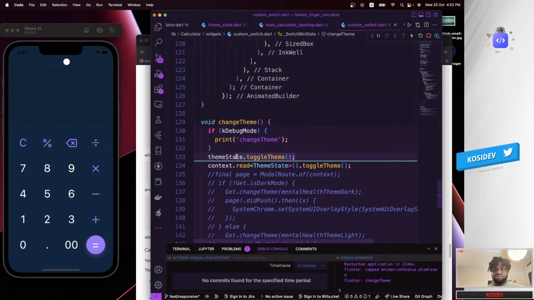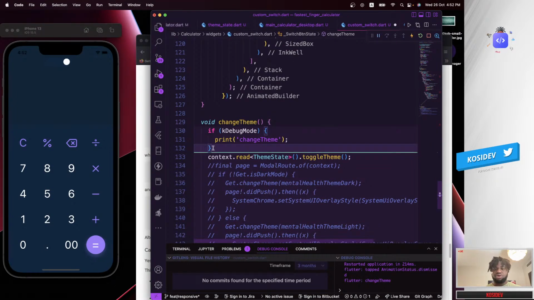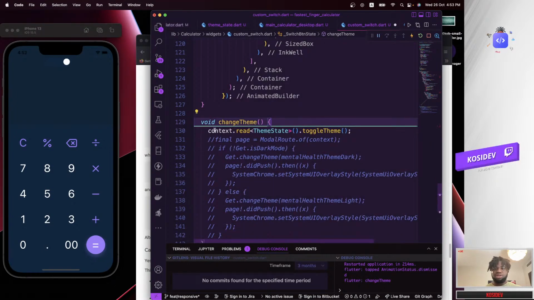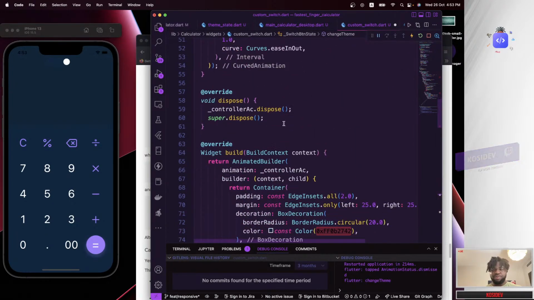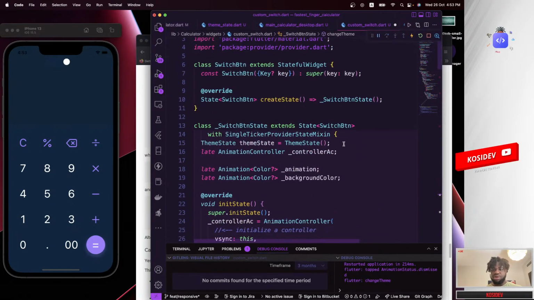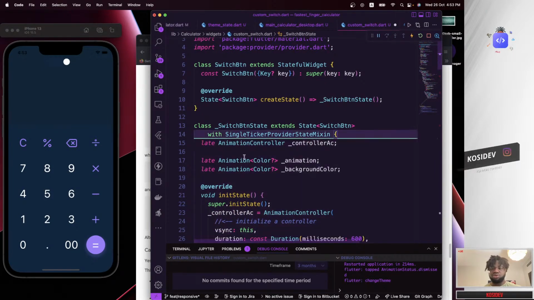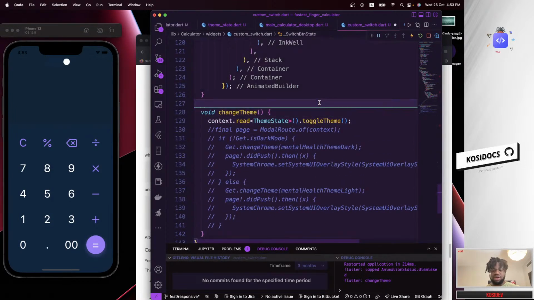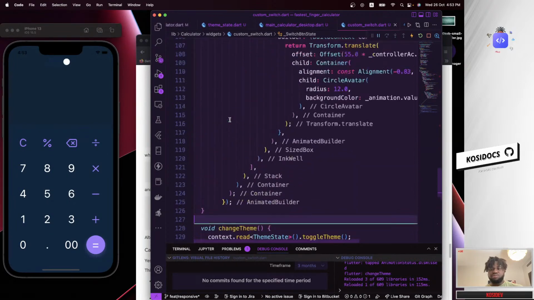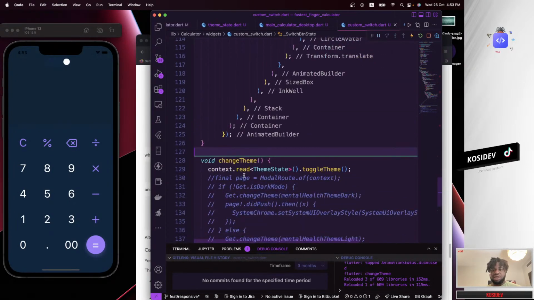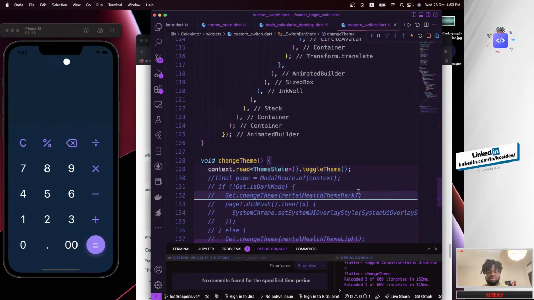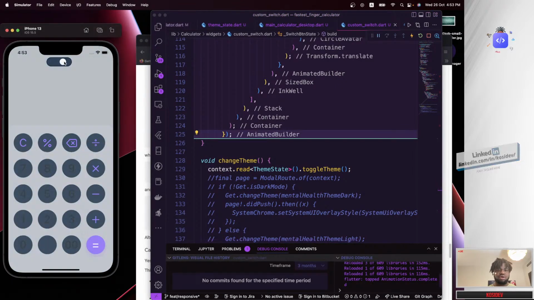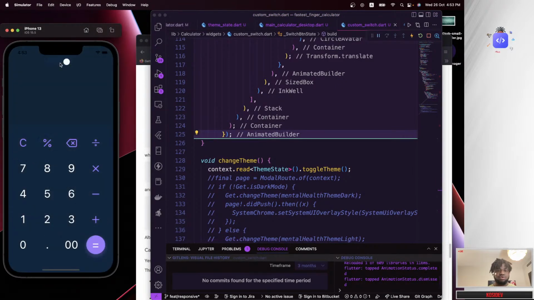That's cool. So we're going to delete this part of the code that we don't need, the place that we did it wrong at the first part. But I'm still going to look into this and make sure. Let's see if there's an actual way to call and update our variables or our data using provider. For now, we are using the context passed in from this class, and the context we are reading from this state, which is change notifier, and we're calling toggle theme on it to toggle the theme, which goes back, goes forward, goes back, goes forward.